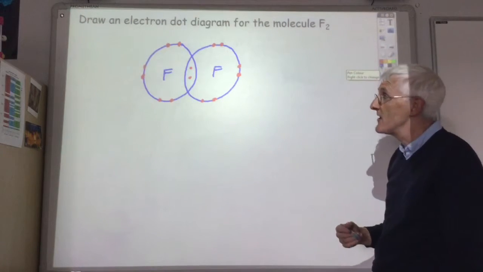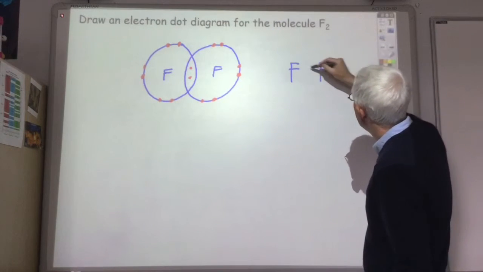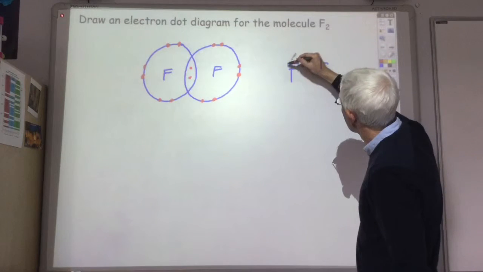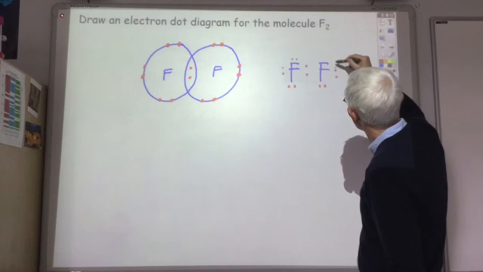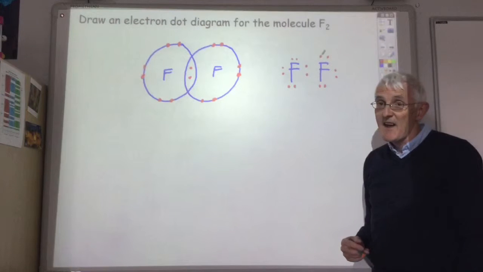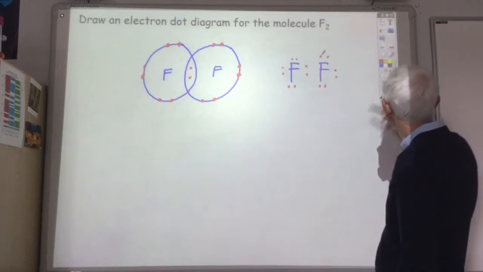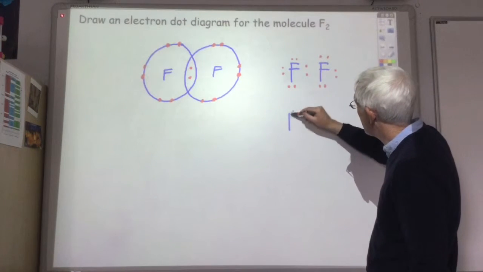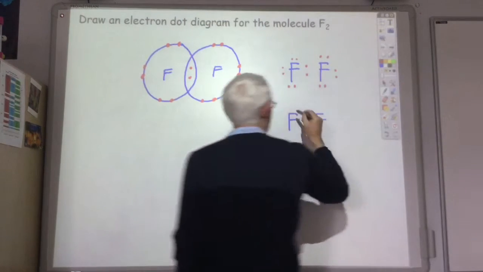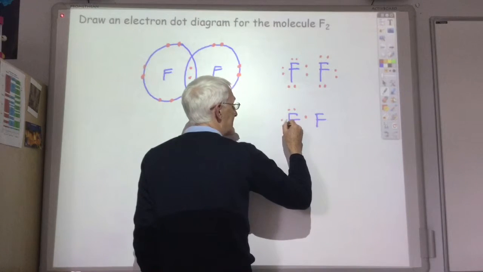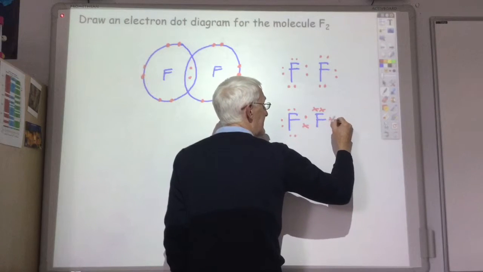So at Advanced Higher, the way we do that would be like this. And as I said previously, you could use dots and crosses if that makes it more intelligible. I actually think it's slightly easier to understand if you make the electrons from one atom dots and the electrons from the other atom crosses, but you don't have to.